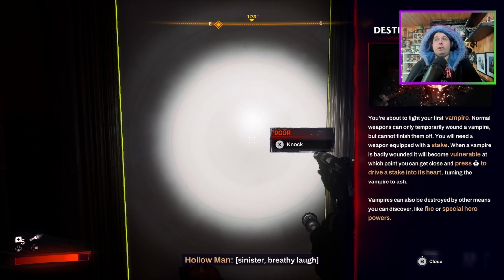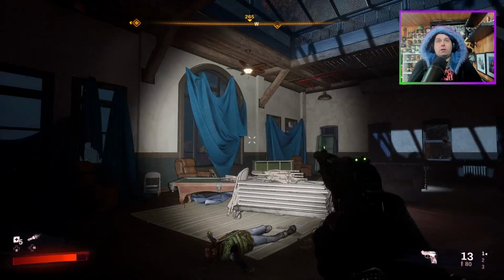You're about to fight your first vampire. Normal weapons can only temporarily wound a vampire, but cannot finish them off. You will need a weapon equipped with a stake. When a vampire is badly wounded, it will become vulnerable, at which point you get close enough to press R3 and drive a stake into its heart, turning the vampire to ash. Vampires can also be buried by other means you can discover, like fire, special hero powers.